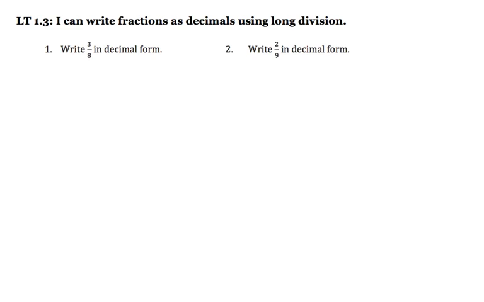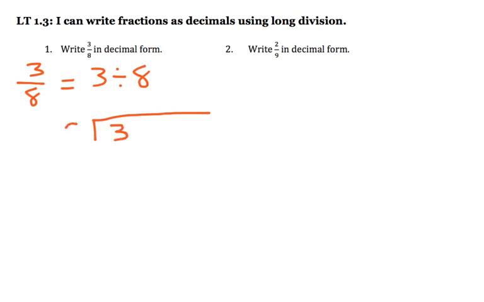So let's say you have a fraction like 3/8, and you want to write it as a decimal. It helps to know that fractions are basically division problems in disguise. Like 3/8 is equivalent to 3 divided by 8. And once we know that we can use long division to find the decimal form of 3/8. So I'm going to start with 3, and then we're dividing it into 8. So the 8 would go outside because that's what we're dividing by.